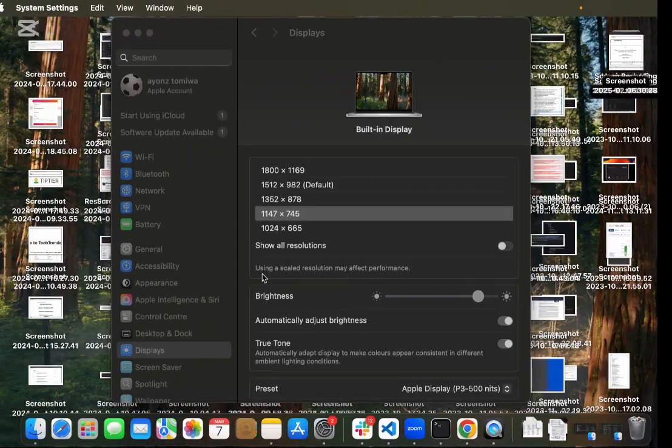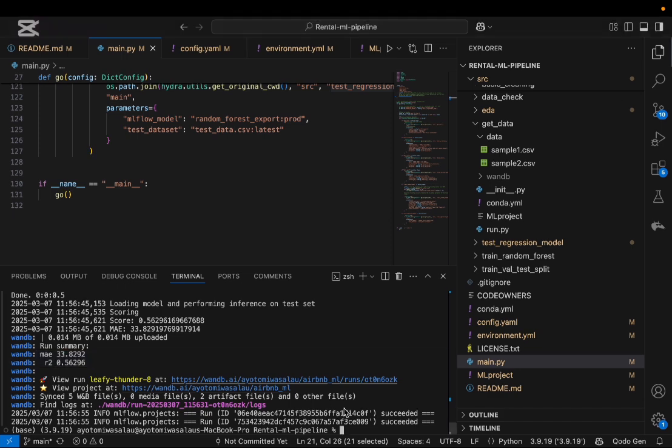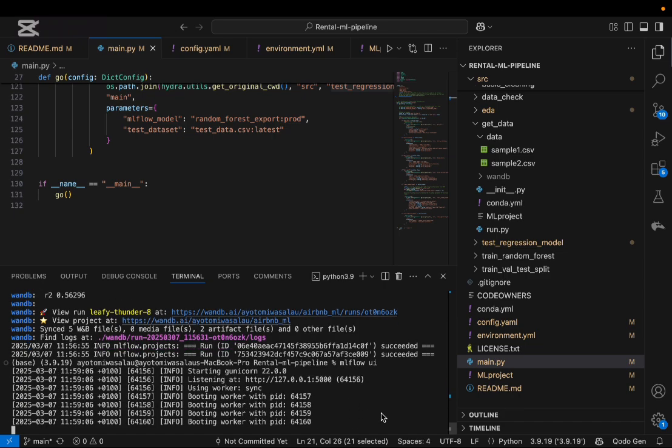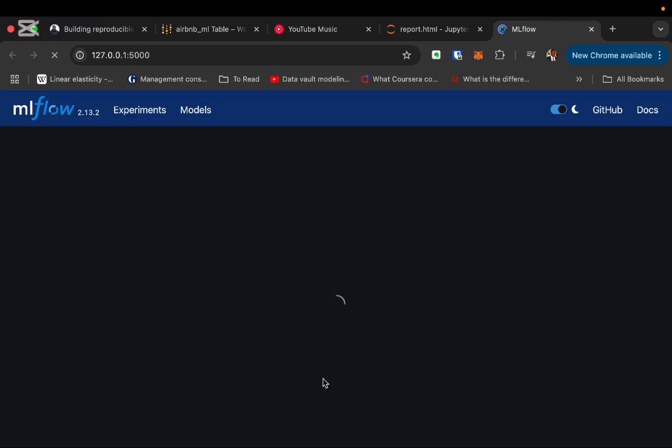So yeah, and lastly, MLFlow can also store this variable.